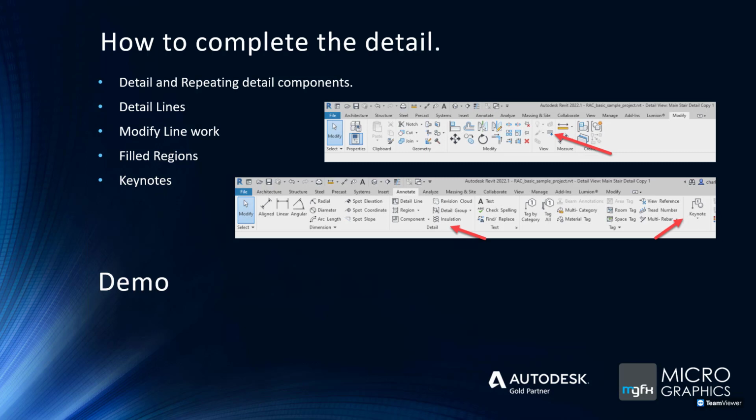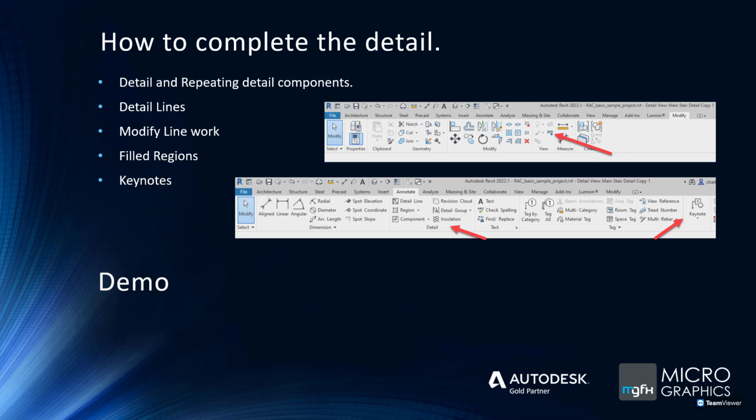If you have AutoCAD experience, think blocks, and then repeating details: take that block and array it, and I'll show you the productivity that you can leverage from that particular tool. Then we'll talk about changing of line work and also filled regions and keynotes.